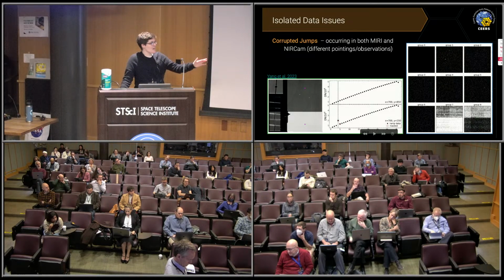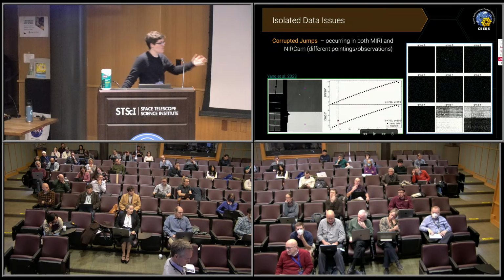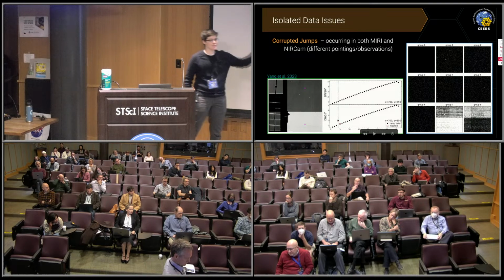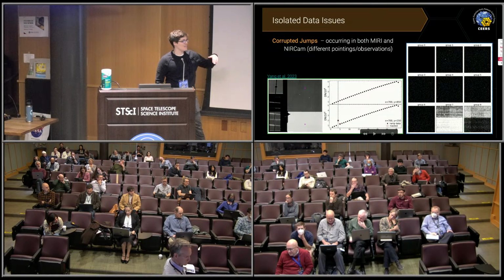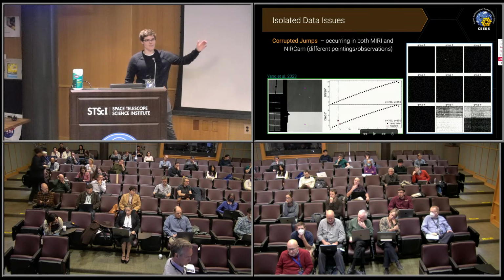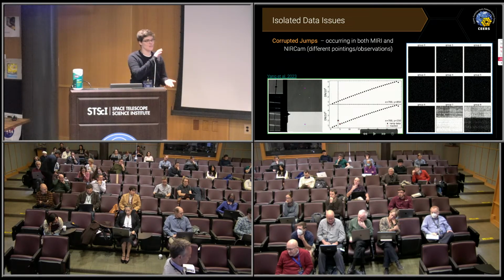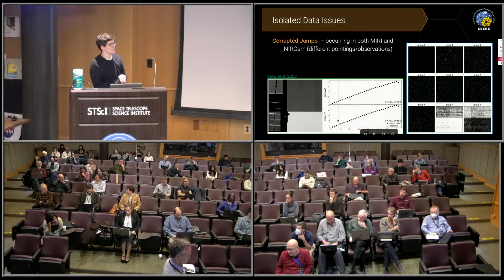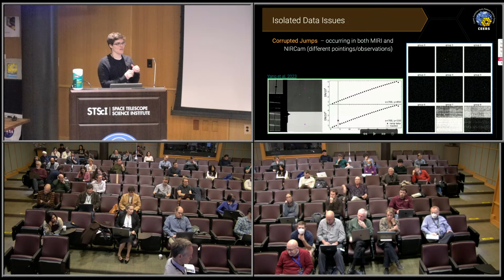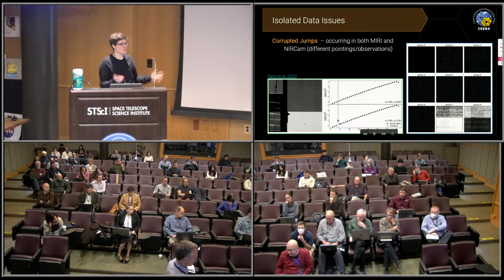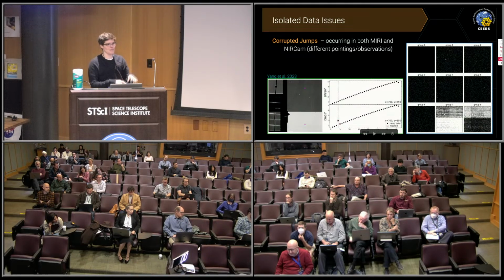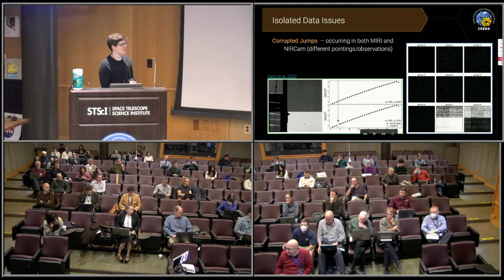But on the NearCam side, what we saw was you step through all the groups, and everything is sort of normal. Then in the second to last group, half of the detector experiences a jump. In the last group, the other half experiences a similar jump. The jump step of the pipeline wasn't detecting them as jumps. I don't know if it was because it happened to every pixel, or because the jump itself was less than it's looking for. But even playing with all the parameters, we weren't able to get the pipeline to detect it.